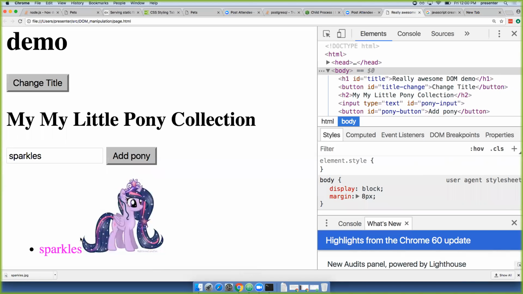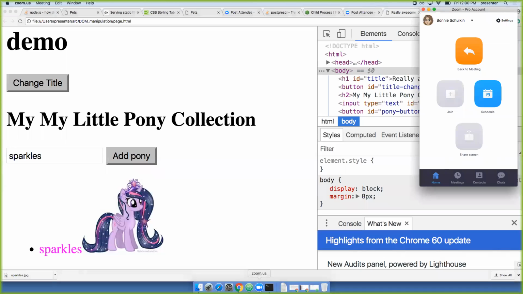Because I haven't looked at the curriculum too far in depth, is there a benchmark or module where the CSS and HTML is darn near done for us, and all we are doing is domming it out? I don't know. The question is, is there a module where you've got HTML and CSS already written for you, and you're just manipulating the DOM? Anybody see anything like that, or do you have to create your CSS and HTML file and then dom it? Like everything's been from scratch. Yeah, okay.